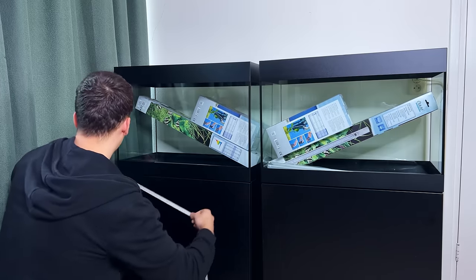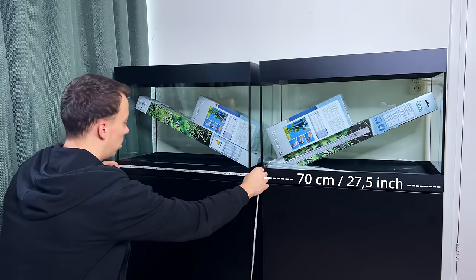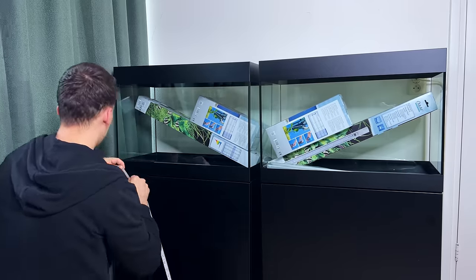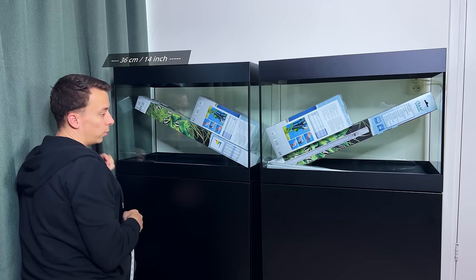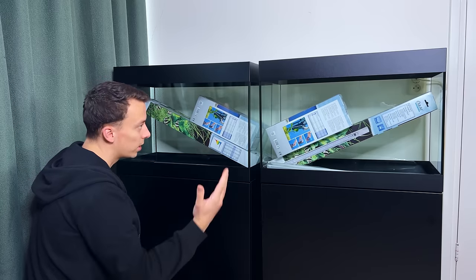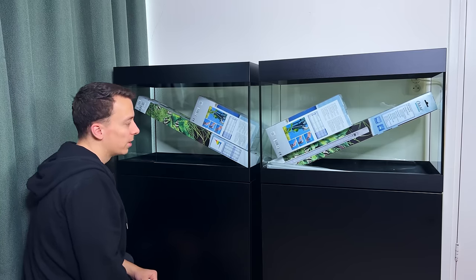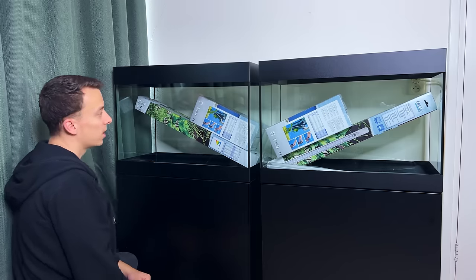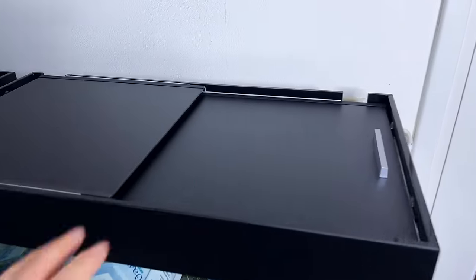From left to right we are at 70 centimeters, or 27 and a half inches. Front to back we are at 36 centimeters, which is 14 inches. Interesting dimensions — it's not really a traditional aquascape tank since aquascape tanks usually have more depth and less height. These are a little taller, but I actually like that, just something different. I've been doing so many standard aquascape tanks recently, it's nice to switch it up.